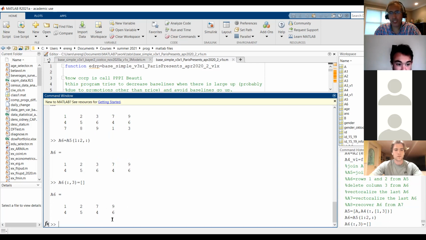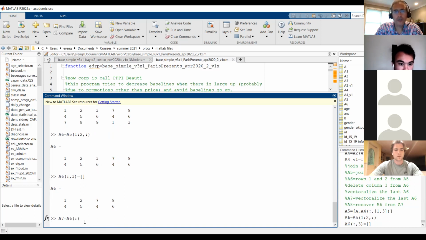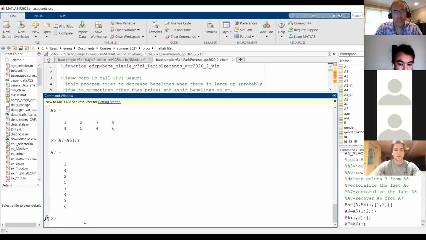Makes sense? Now what we can do is, A7 is going to be vectorized A6. So how do we make this a column? Simply like that. You see? First column, second column down, third column down, fourth column down.